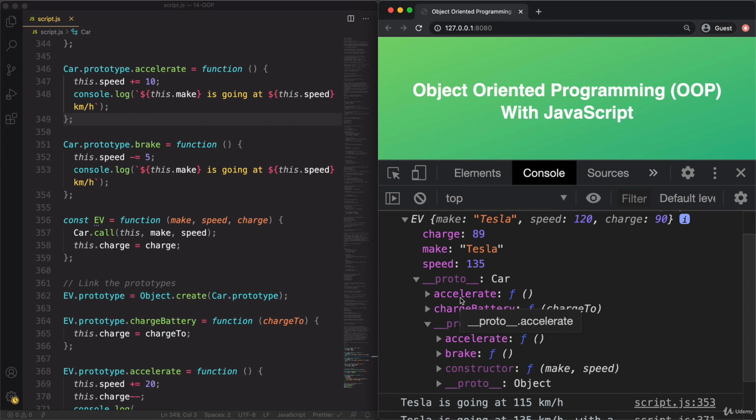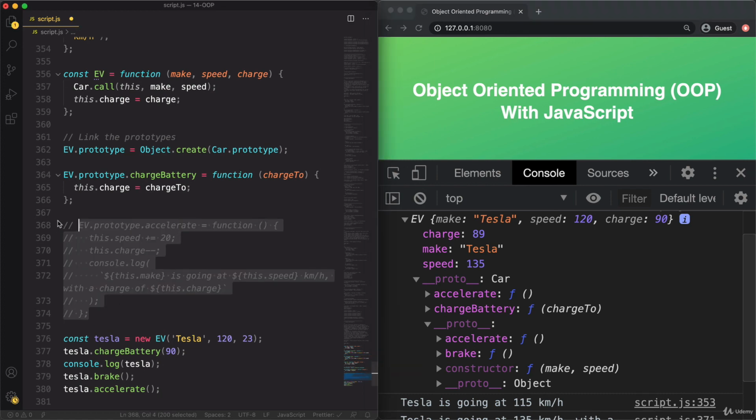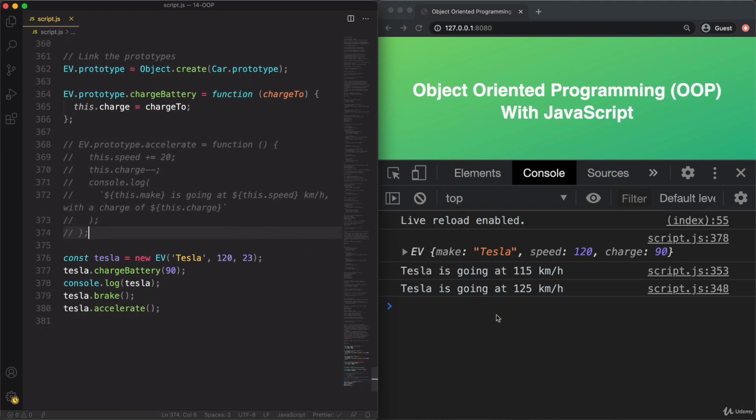And this is the behavior that makes sense. So with this, basically a child class can override a method that it inherited from the parent class. So if we didn't create this accelerate method here, then this would still work, right? Because then the Tesla would simply inherit the accelerate method from the car, right? Of course, now this wouldn't manipulate the charge, it would simply increase the speed by 10.